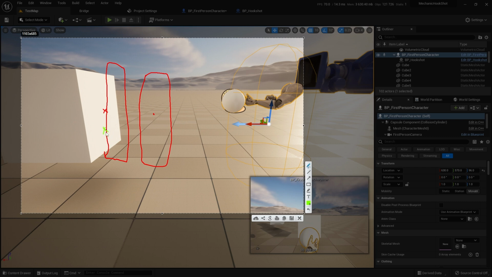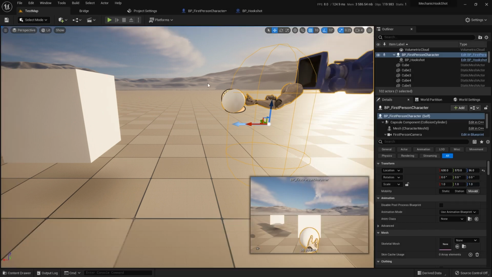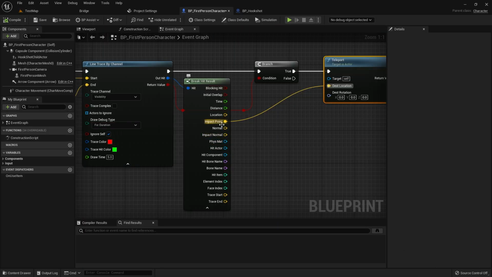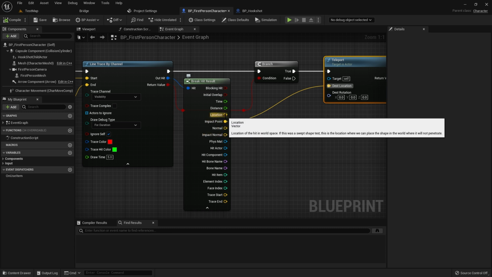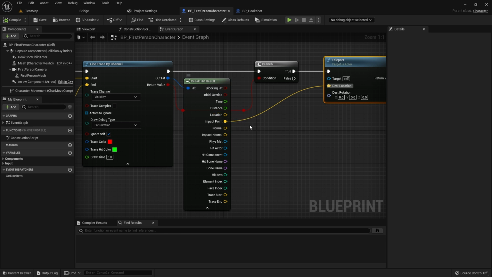So the location of this part will be here. That's the main difference, that we have here an impact point and a location. Like it says here, location of the hit in world space, if this was a swept shape test like a capsule trace, this is the location where we can place the shape in the world where it will not penetrate. And that's what we want.